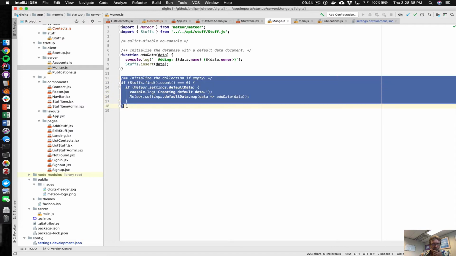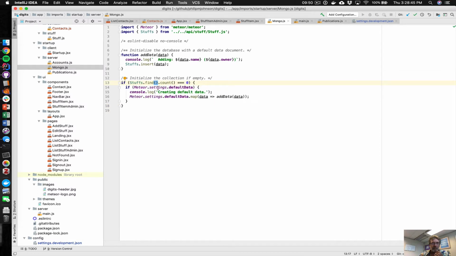In particular, this code says I'm going to check the contents of the stuffs database, and if I don't see anything in there, I'm going to go into this settings file, settings.development.json, which is our settings file.